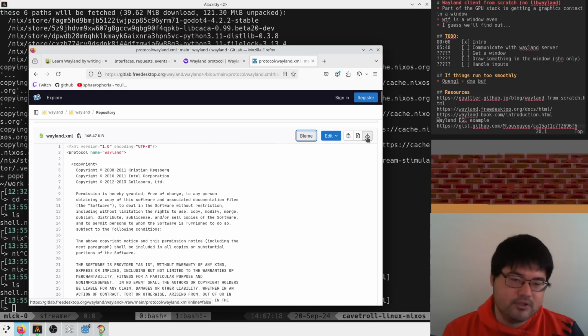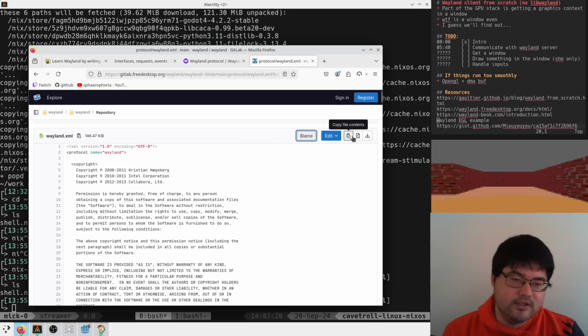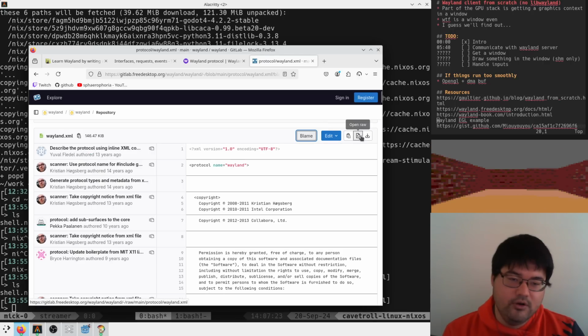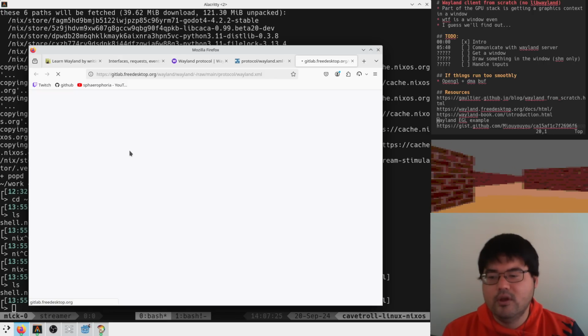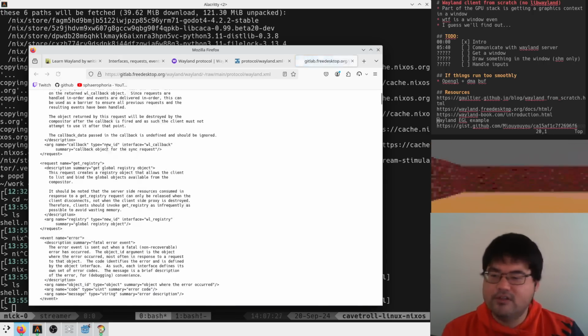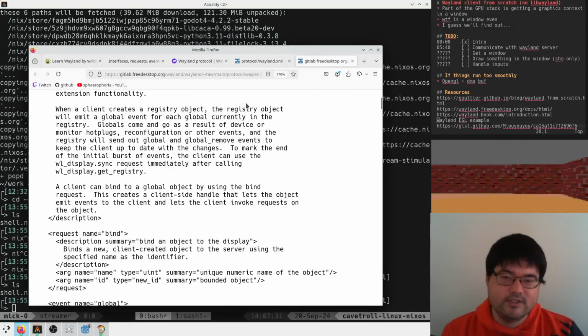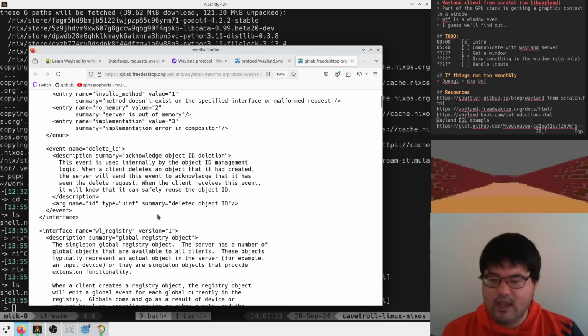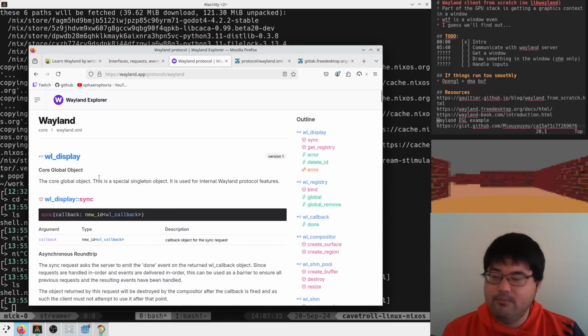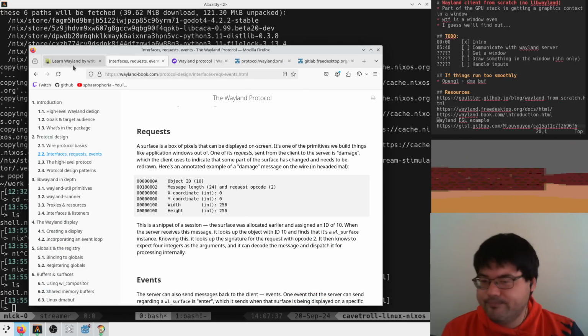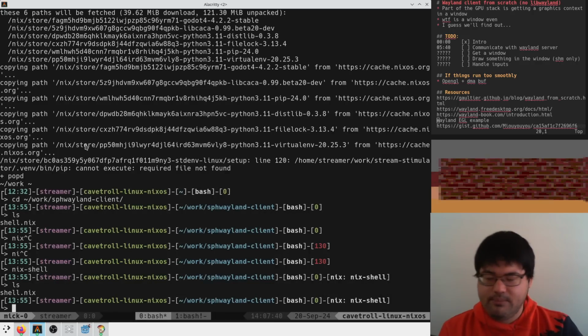I didn't want to click blame, I want to click raw. Is there a download, open raw? Here we go. This is an XML file that defines all of the interfaces, as well as their arguments. So we will probably be looking at this a little bit as well, but maybe we will browse it through this protocol browser.